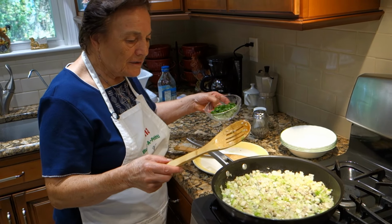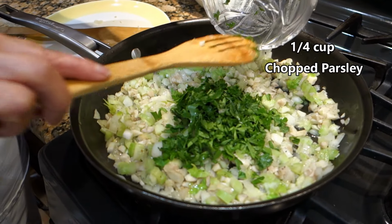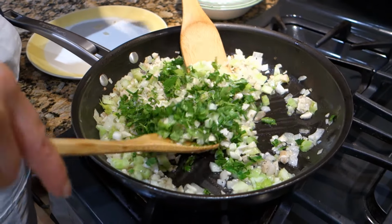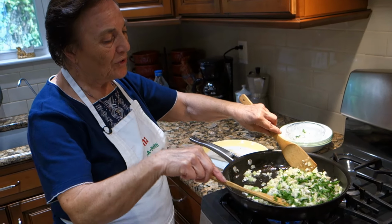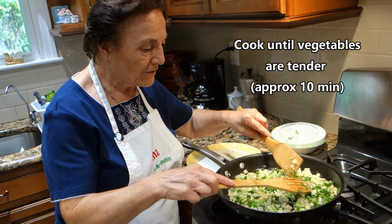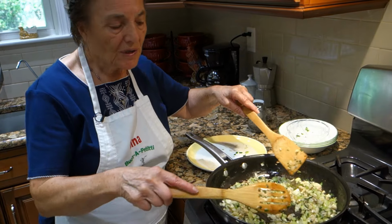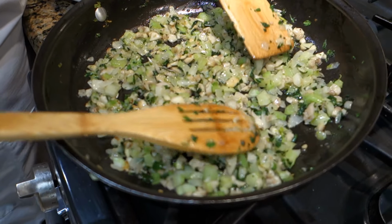Okay. And the last one, you can put the parsley. And that's the stuffing. And then we gotta put the bread and we gotta put the cheese. But now they gotta cook a little bit of this stuff. Okay, this is cooked. See? This is cooked now.